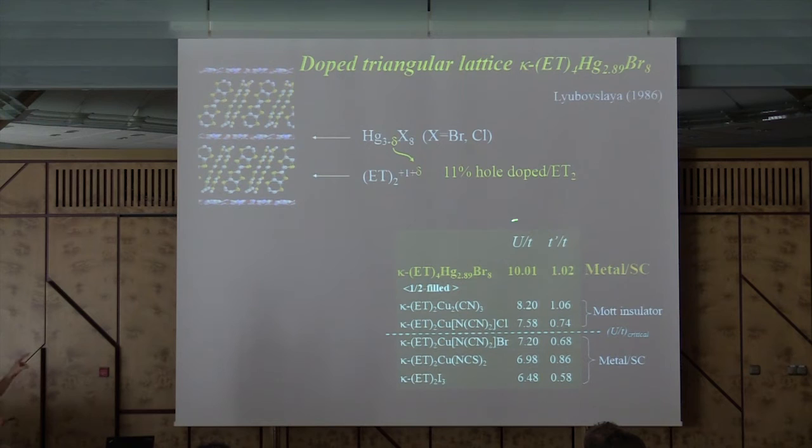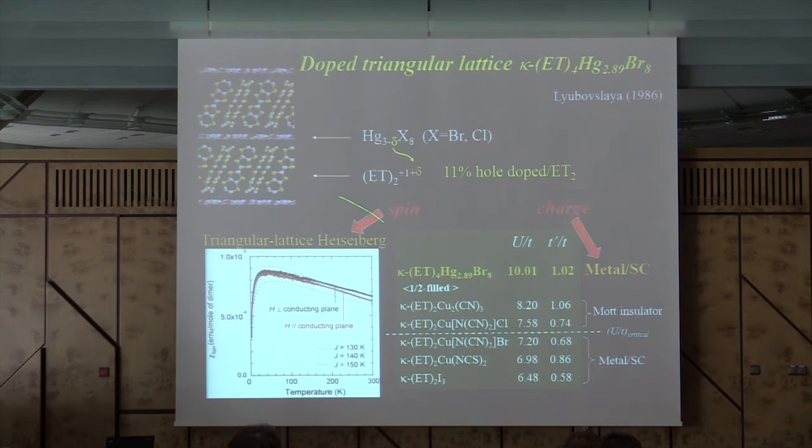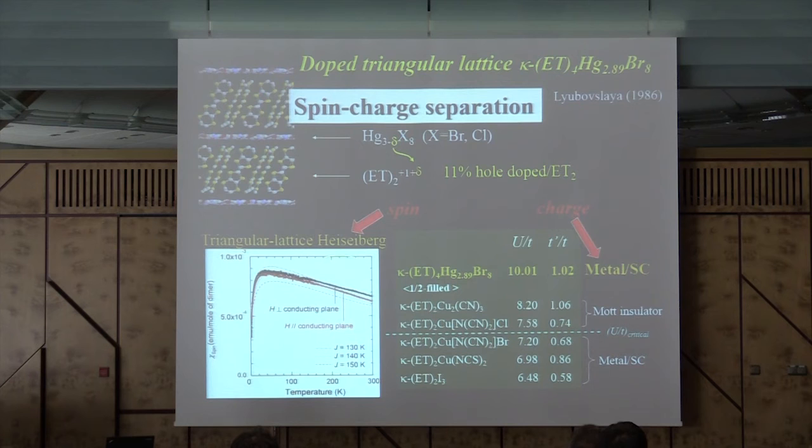But this is hole doped. So actually, this is a metal, not an insulator, even at ambient pressure. So the interesting point is the charge is metallic and the spins are Hubbard spins. This is the spin susceptibility as a function of temperature. The black and red symbols are taken for different magnetic field orientations, but it's nearly isotropic. And this temperature dependence is very well fitted by the triangle lattice Heisenberg model, and J is roughly 140 Kelvin. So spins behave as if they are localized. So naively, the charge is metallic while the spins are localized, so seemingly spin-charge separation is realized.